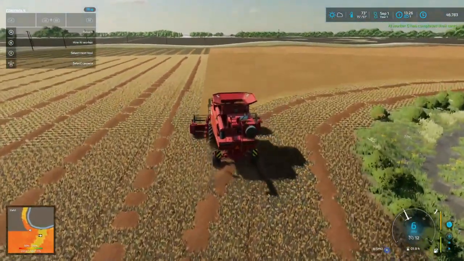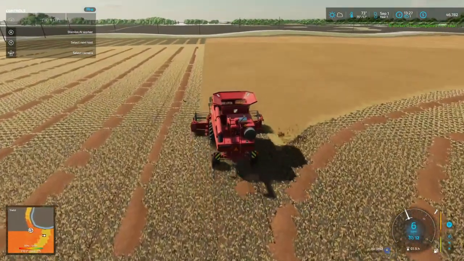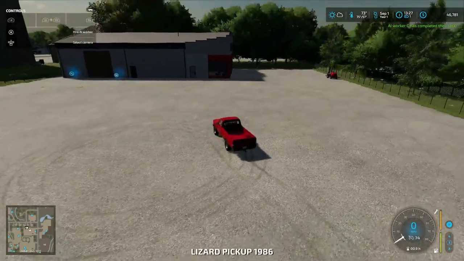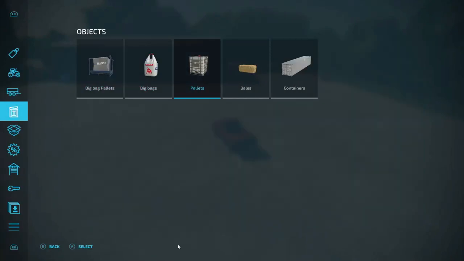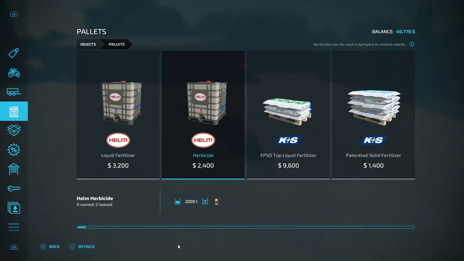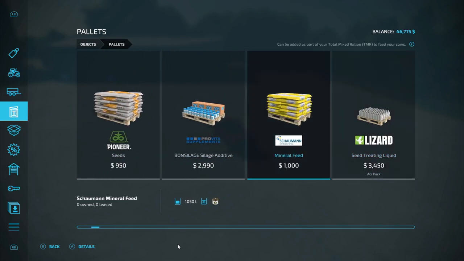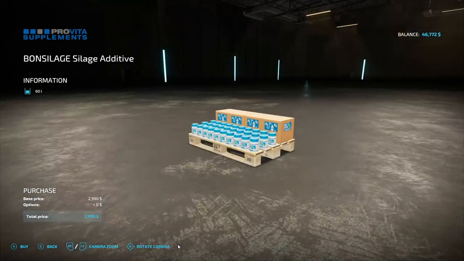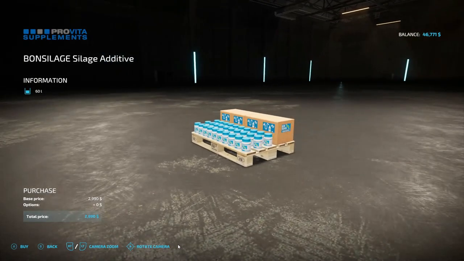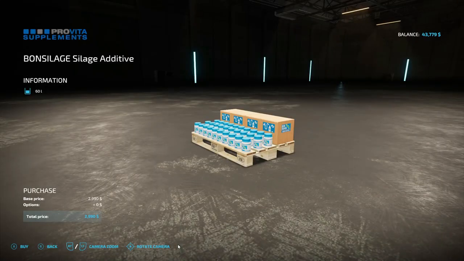All right. I'm going to put Dan back on this. Now let's go check on our truck. Yeah. Okay. Now we're going to go in here. Probably pallets, I guess. Silage additive right here, 60 liters. I don't know how much that tank holds. But yeah, it looked like something that would fit in the back of our truck. Ooh, that was expensive.